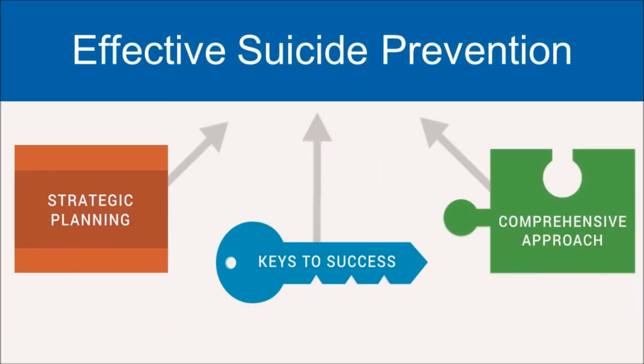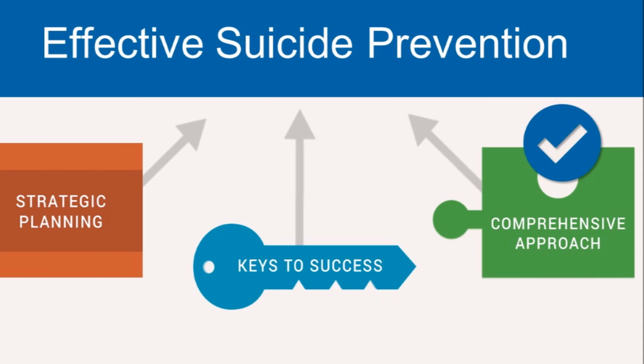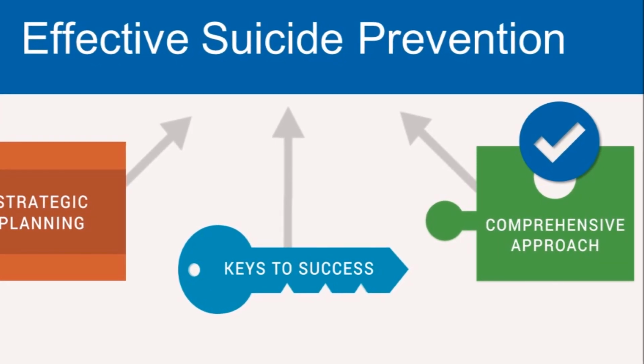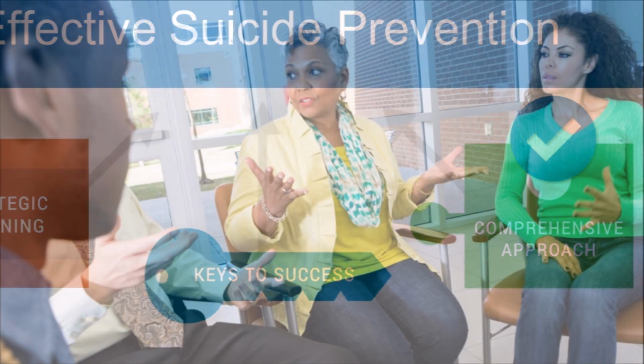Preventing suicide needs multiple strategies working in sync. This takes us to the comprehensive approach, which outlines 9 broad strategies to consider during strategic planning, each involving a number of possible activities. These may be programs, policies, practices, or services, and what you choose will depend on what you find during your strategic planning process.